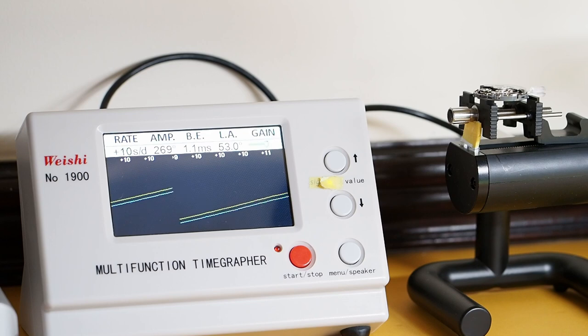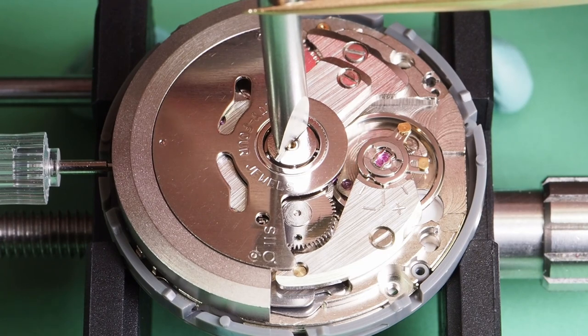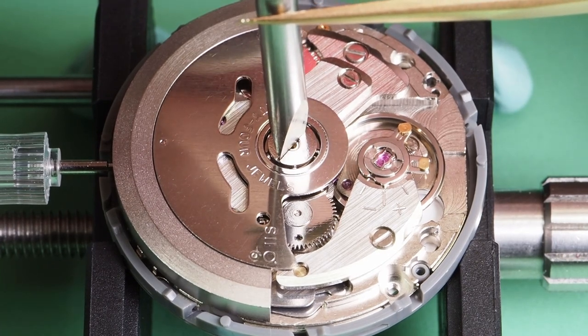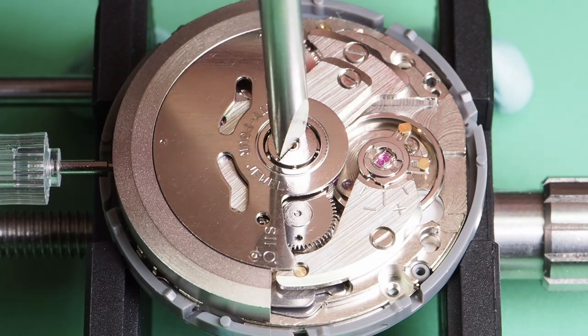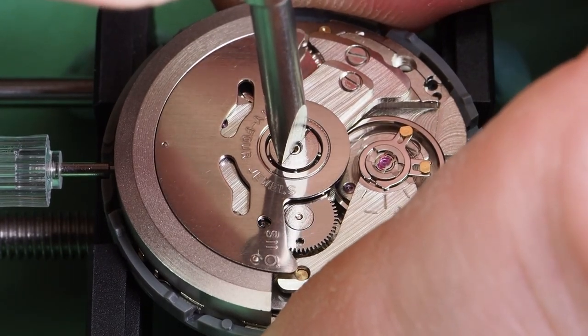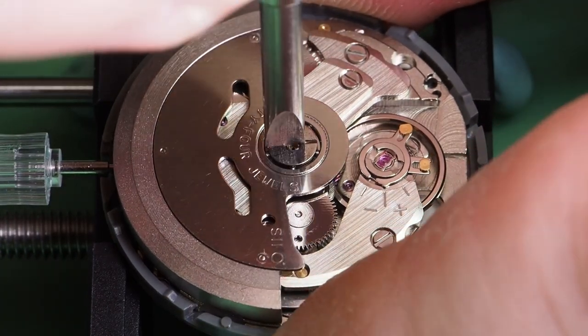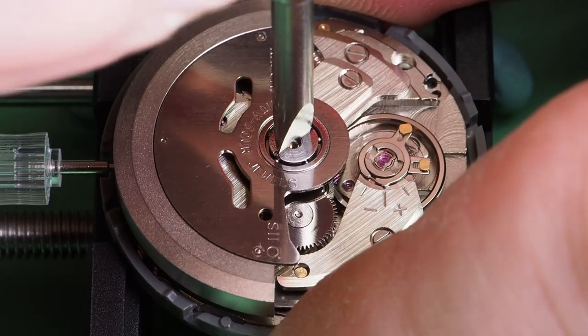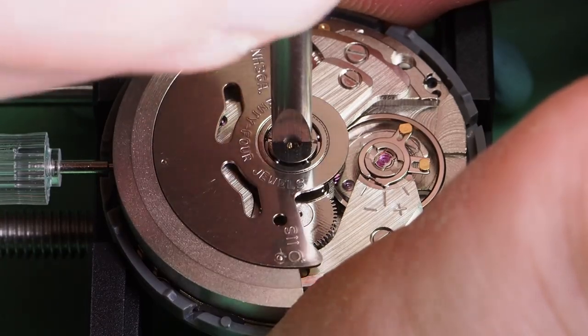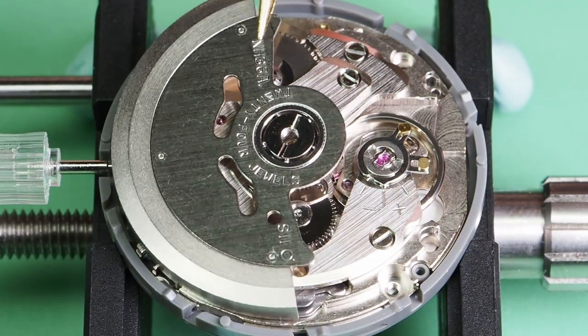The goal of the video is to show you step by step disassembling this movement, but I will pop it on the TimeGrapher after it's been assembled, lubricated and we'll see how it performs. The first part I'm going to remove is the oscillating weight. Normally whenever I can I remove the balance first, but the oscillating weight is a little bit in the way so I'm going to remove that first. I need to hold it with my fingers because the movement holder doesn't have that much of a bite on the plastic spacer as it would do if the plastic spacer wasn't there, if it was just straight on steel. I can remove it.